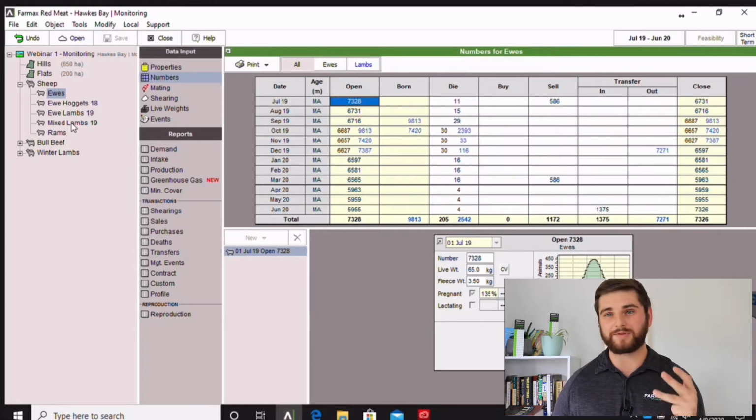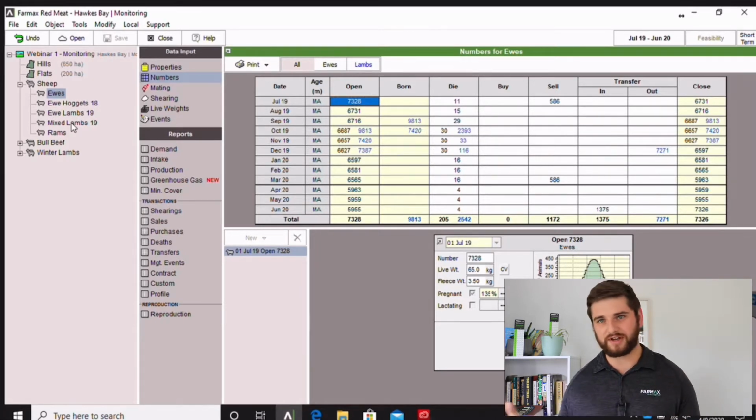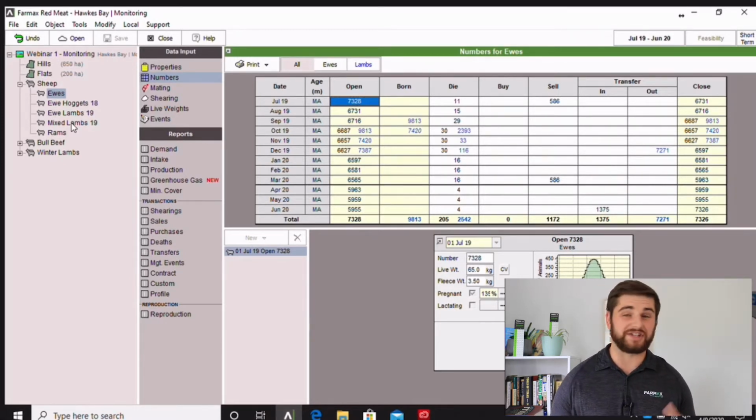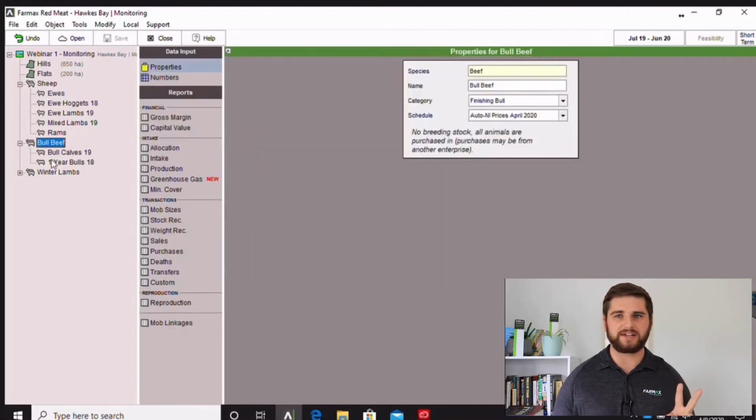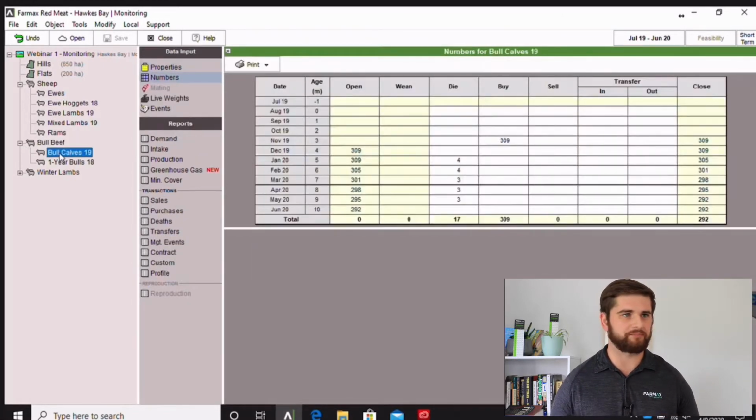And in terms of what happens with the ram lambs, basically everything is fattened, and any surplus ewe lambs that aren't to be kept as replacements are also fattened. So that's the sheep enterprise we're working with. We've got about 7,000 ewes or so in this particular example. And the second enterprise we've got is bull beef. So this is a reasonably standard Friesian bull beef type system. We're purchasing in calves at around 100 kilos in November and taking them through about 12 or 14 months and selling them store in January.